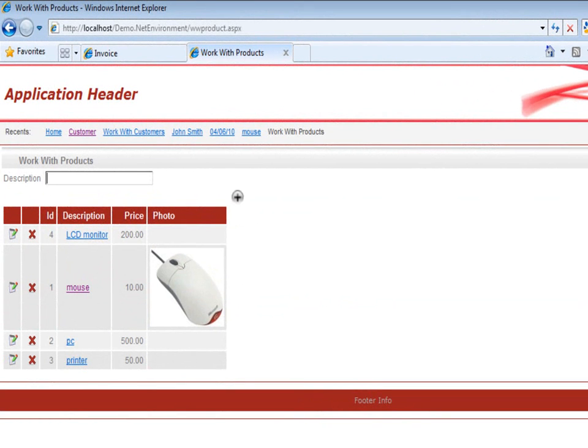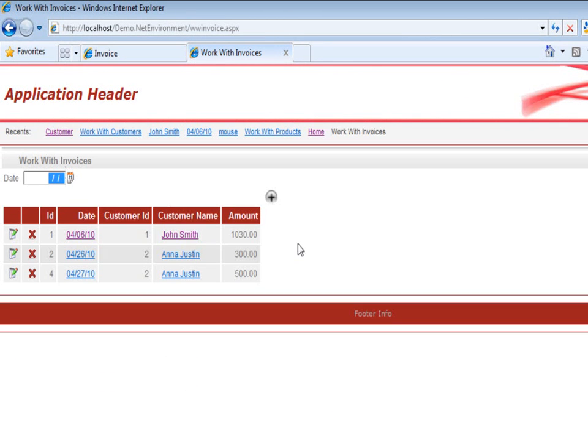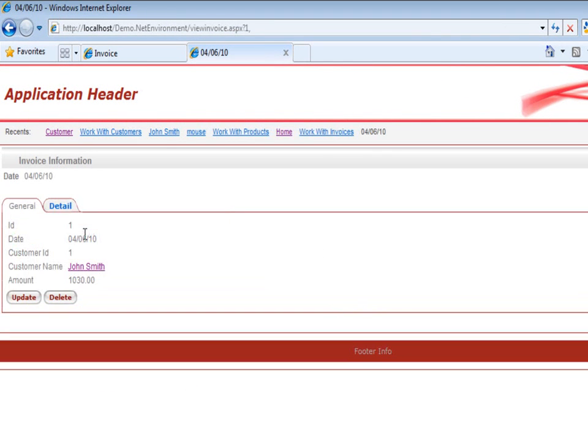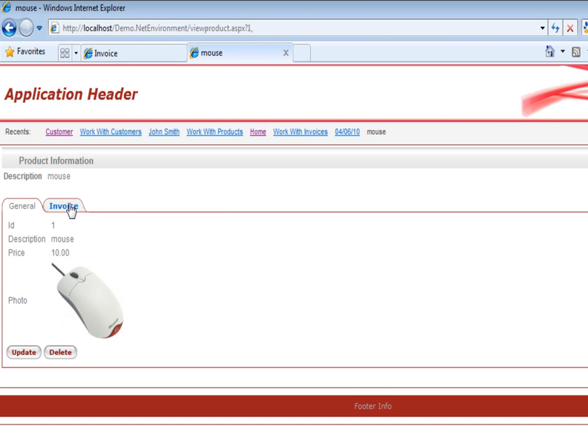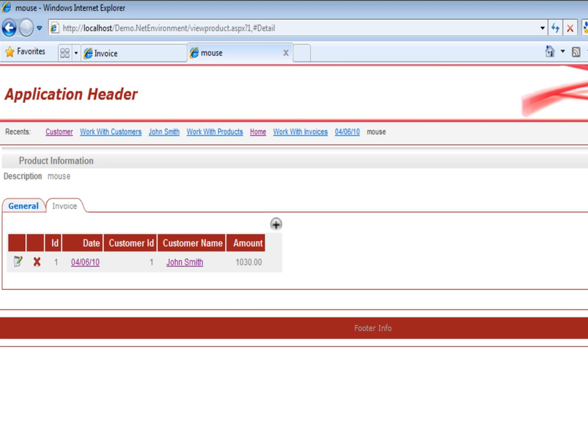Or we can also work with invoices. Here we can see all invoices and the customers they belong to, as well as continue showing more data. This means that given a concept, we see all that related information.